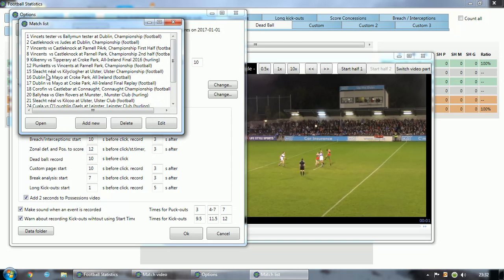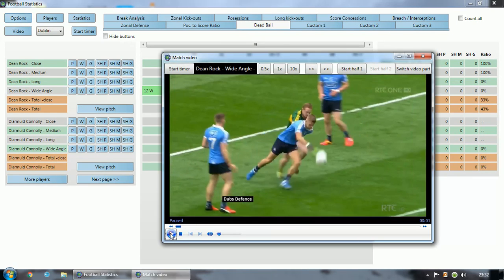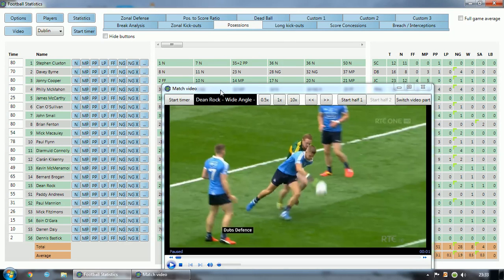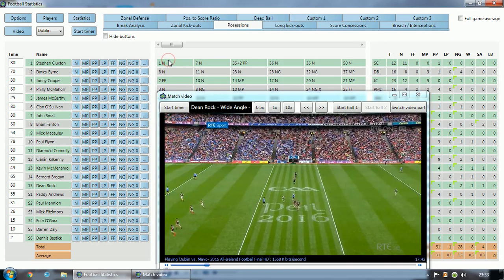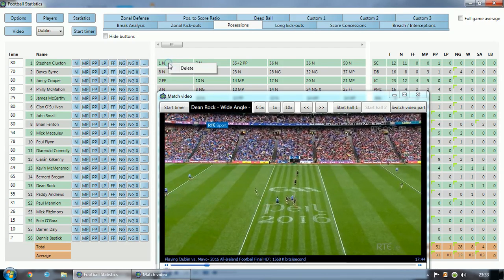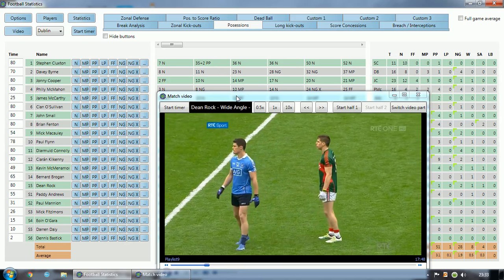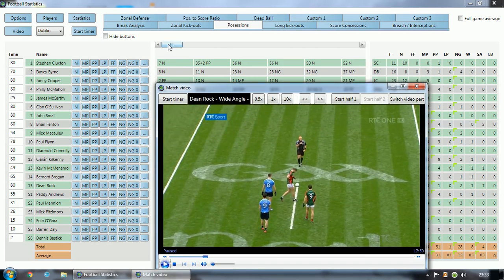So we're going to go back here to the Dublin Mayo All-Ireland final, and we'll see 1 or 2 small things. So again, it's gone back to the start of the game. So we now have our timeline done based on the fact that we started at the right time. So at this stage, if I want to get back to the start of the game, I'll get first minute, and there we are. That wasn't actually part of the game, that's what I just did now for demonstration. So there we go. So you have your timeline here, whatever it is.